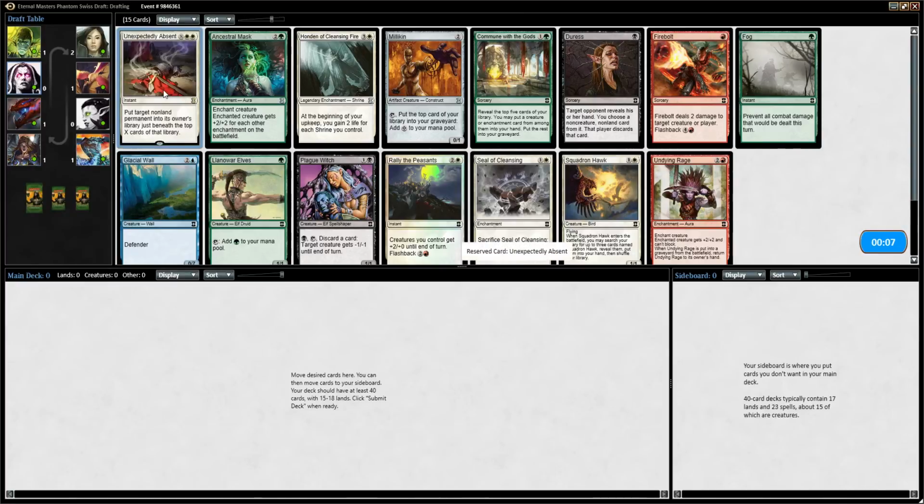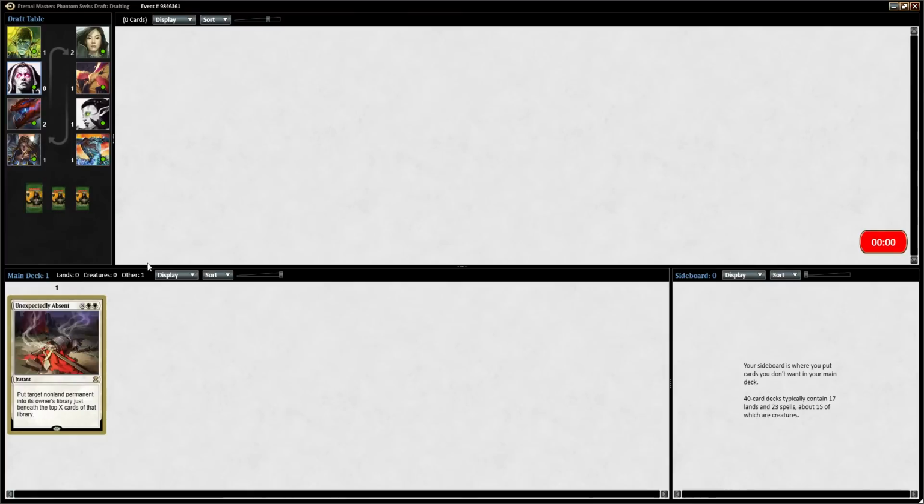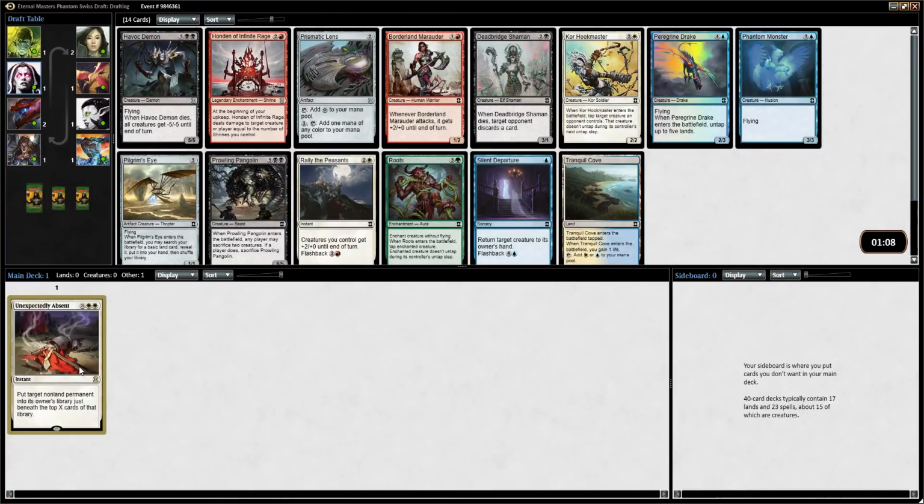That said, Unexpectedly Absent is a great card to start with. It's an instant speed removal spell and a very good color, I think. Just looking at some of the spoilers for the set, it's potentially a game ender, honestly, just being able to tuck any of their creatures far enough away that it'll never reappear, or to kind of deny them a draw by putting a low value creature on top of their library. So that said, what are we going to follow that up with?